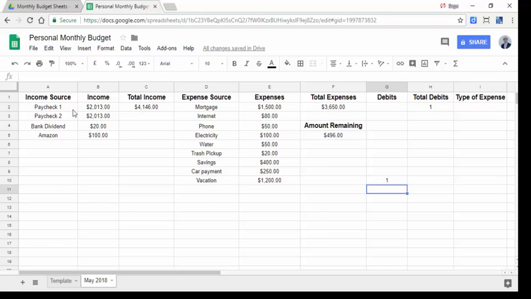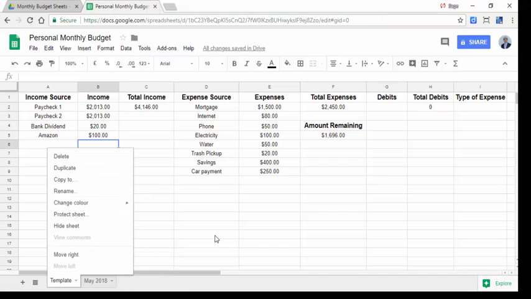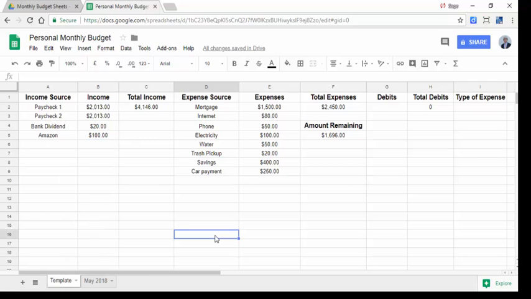Okay, so this is May 2018. You go back to the template, you see it's just the basics. So each time I create a new sheet for a new month, I'm going to select the template, and I'm just going to duplicate it, and then I'm going to rename the new sheet. That's it. So if you use this technique on a monthly basis, you'll find that you know how much money you're spending, what you're spending it on, and if you're being faithful to your budget. This will help you make sure you don't overspend, and that you put a little bit away for savings also every month. And that's the path you want to be on to growing your wealth and just managing your money.